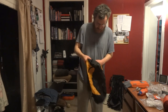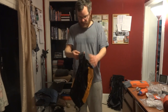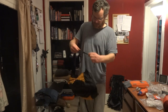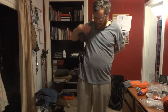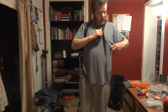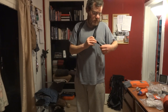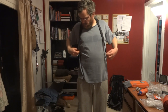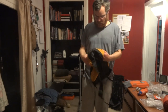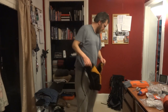I don't know how many litres that is, I think it's probably about 8 litres. It's the same kind of fabric that's incorporated into the straps. You've got the cord to pull in, like that. Although obviously the shoulder straps are a bit flimsy, but what do you expect? You can still pull them in like that and stuff it up so you can see what that looks like when it's full and has some stuff in it.